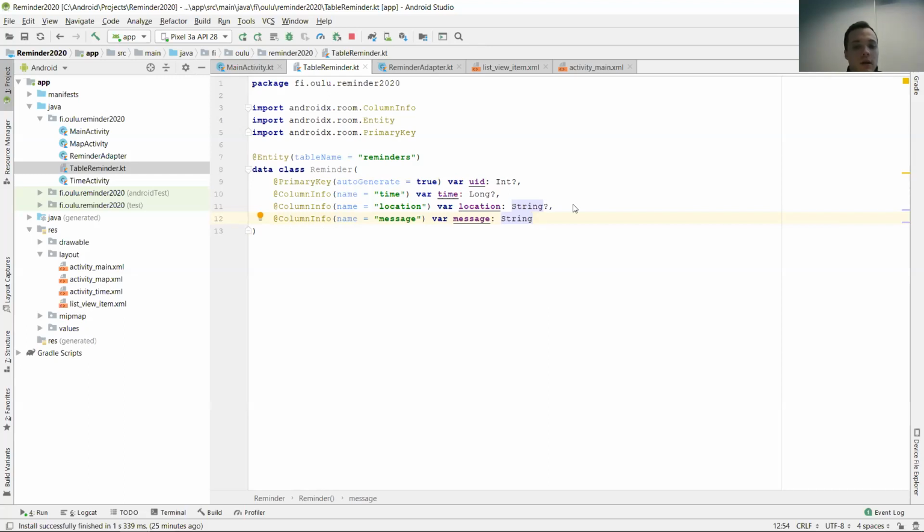So the idea is we would have these entries. User ID will always have something, but it will be auto-generated. Message will be in every single entry. Every single reminder will have some message. So we do not put question mark here. We don't want it to be null. If you put it like that, it means that when we create new reminder, we have to pass here something or null. But we don't want to have that, so we have it like that.